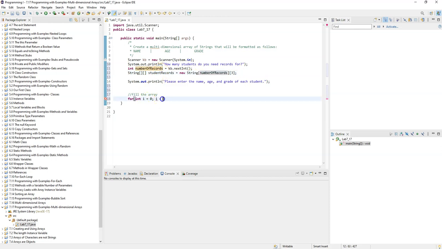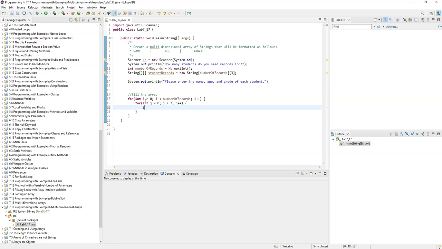With that filled in, we can now use this to start filling in the rest of my data. So let's just use i is less than numberOfRecords, i++. Go ahead and create our first for loop, and then we'll do the second one. int j is equal to 0. And we'll say j is less than 3, because remember we have only 3 columns here. And we'll do j++. All right, and that's of course just the start of our array. So now we can fill it.